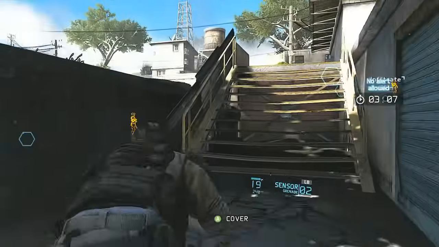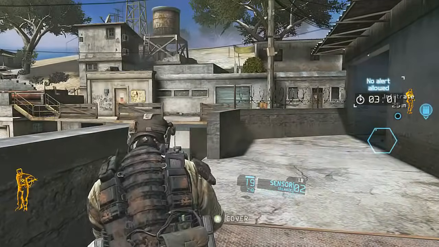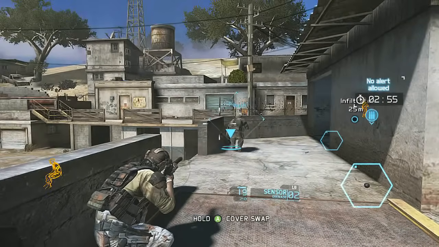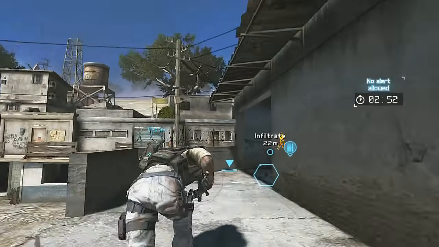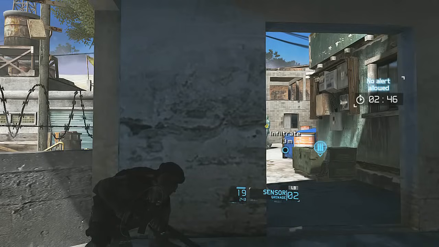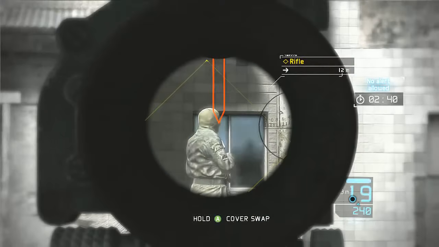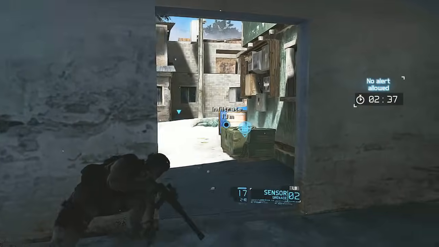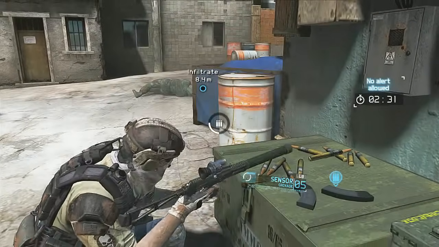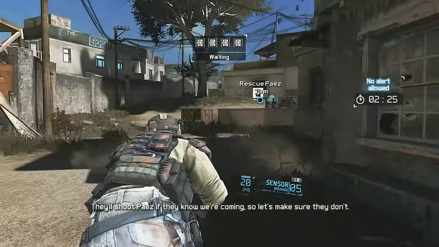Waddle. Waddle. Moving position. Get to that cover. What are you doing? Give me an aneurysm, man. Okay. Feels so stealthy. Like a ninja. Dropped him. Ah, yeah. That's how I do. Give me this. Gotta reload. They'll shoot Paya if they know we're coming, so let's make sure they don't.